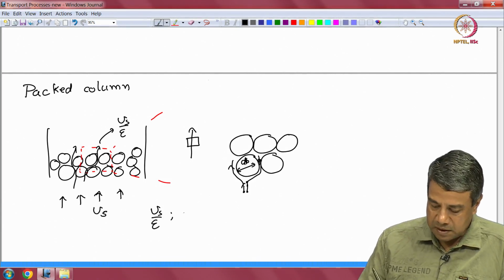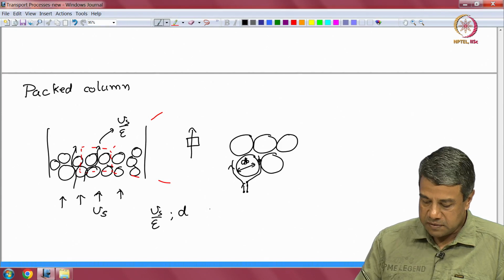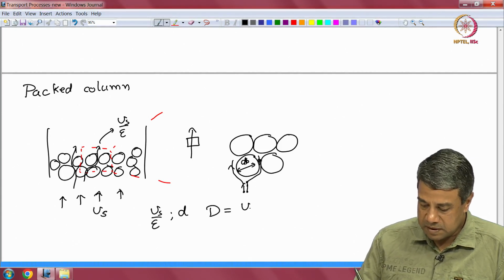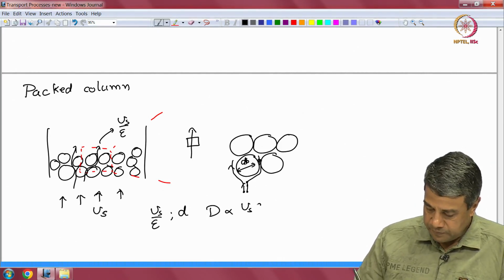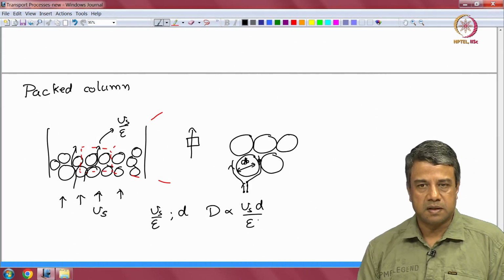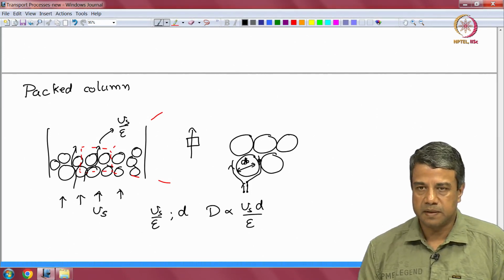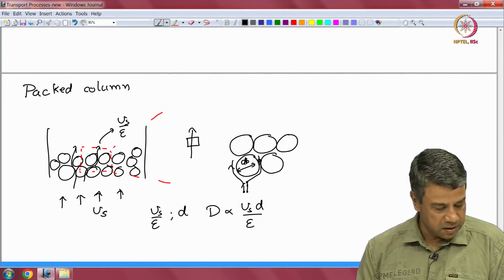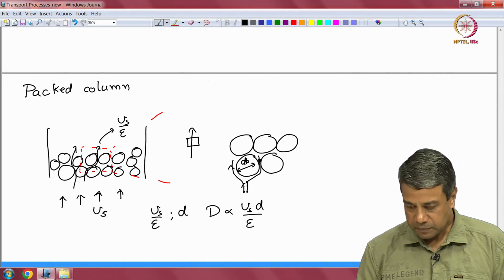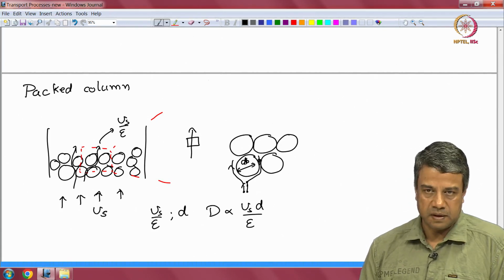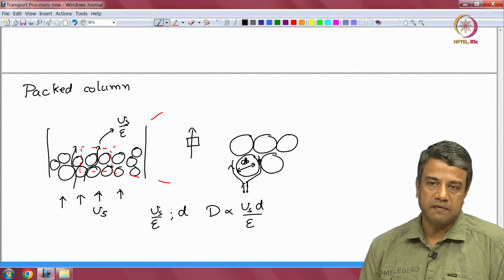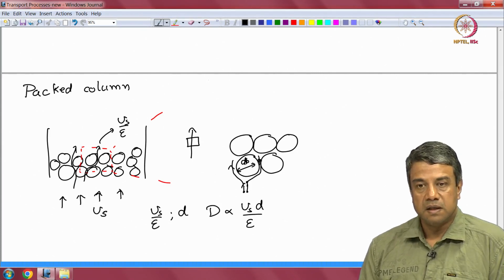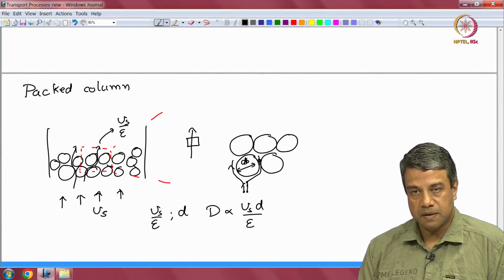Okay. So, the dispersion coefficient can depend only upon the velocity V s by epsilon with which it is passing and the particle diameter d. Okay. And just from dimensional analysis, you can see that the dispersion coefficient has to be proportional to V s d by epsilon, as the fluid is going around the particles. That is because the spread in the concentration field over a distance d occurs when the particle travels a distance d. Okay, so, the time taken for a particle to travel the distance d is going to be equal to d by the velocity, d by epsilon v.